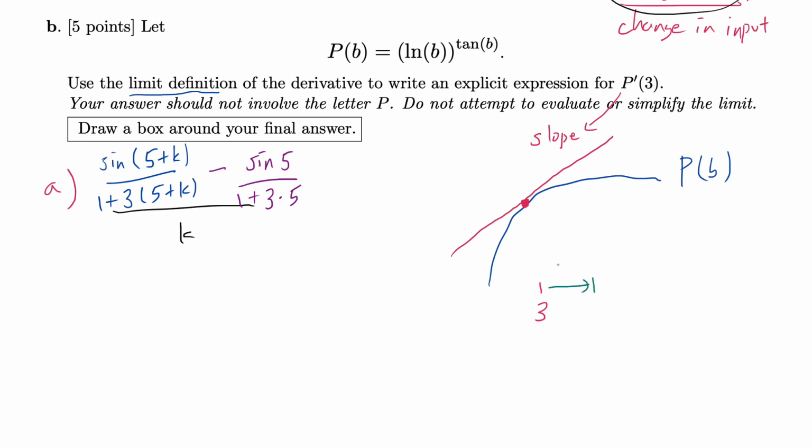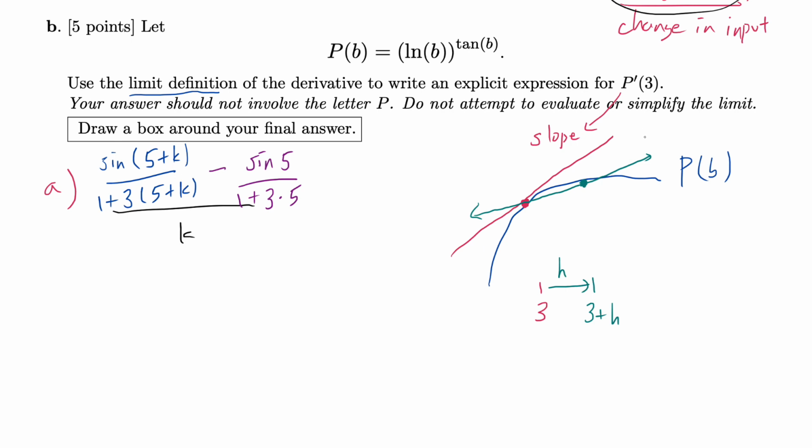So what we're going to do is move a little away from 3. We're going to add h, so now you're at 3 plus h, and this gives you another point on the curve. If this point is at 3 comma p of 3, now you have a point at 3 plus h comma p of 3 plus h. And we're going to try drawing a secant line, which is a line going through these two points.